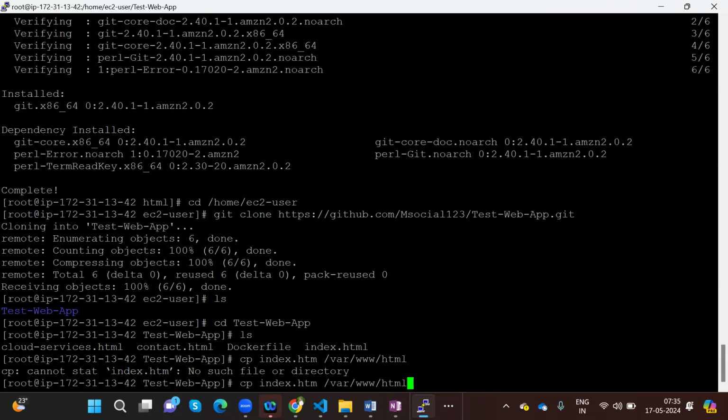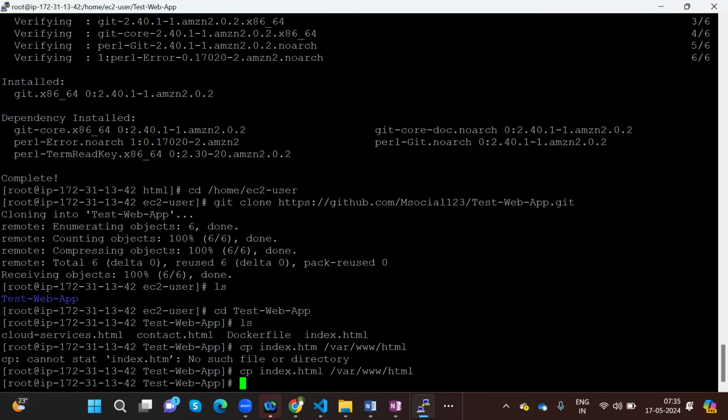Okay, sorry, it is the index.html page, the file name. Now hit enter. Now it's copied here. The same way, I'm copying all the files to the location where I want to keep all my files, because it is the default location where we have to keep all your files.